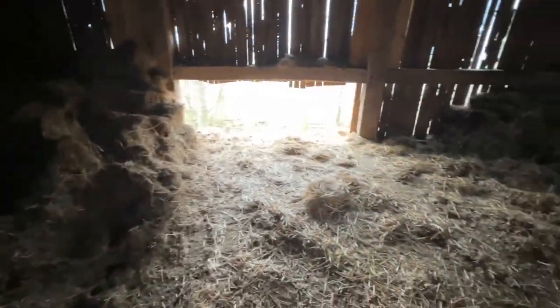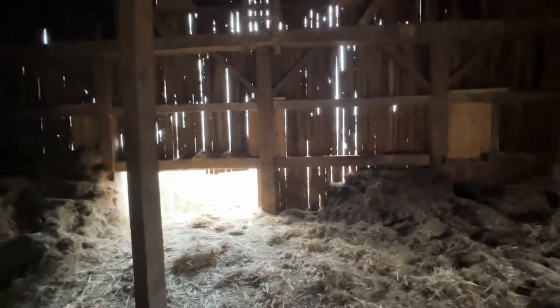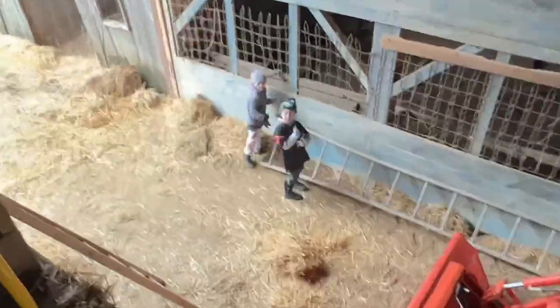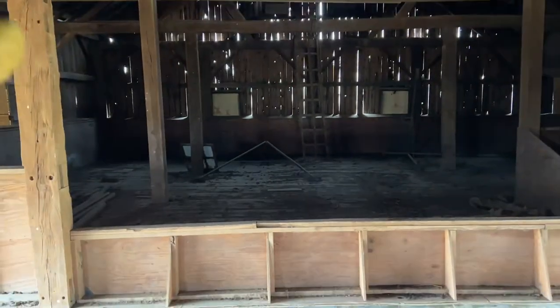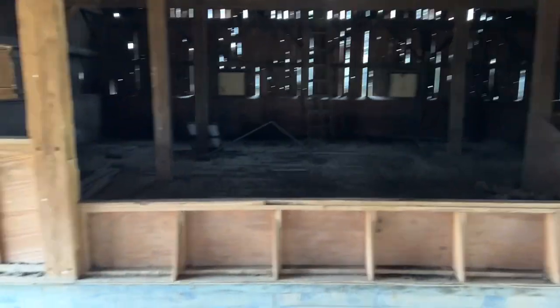I'm working on getting all this hay and straw out. Of course not only is there plenty of raccoon friends up here and the feces that comes with it, but I want to get it cleaned out. I think a basketball hoop would look pretty sweet right there. You can see some sunlight through those boards — someday that's going to get fixed too. But for now I just want to get this haymow completely cleared out, completely swept out and cleaned up, and the boys and I are going to play some basketball up here. Over there was designed for grain — you can see all the walls are smooth so they would pile grain up in there.